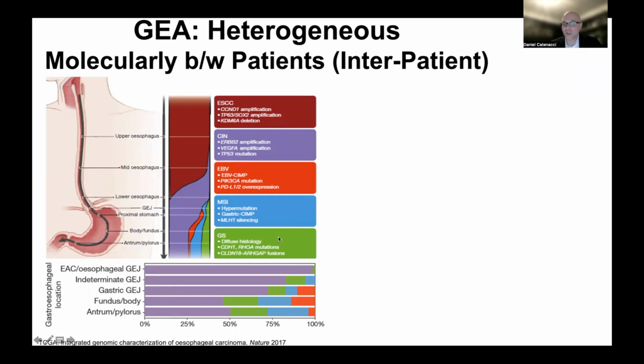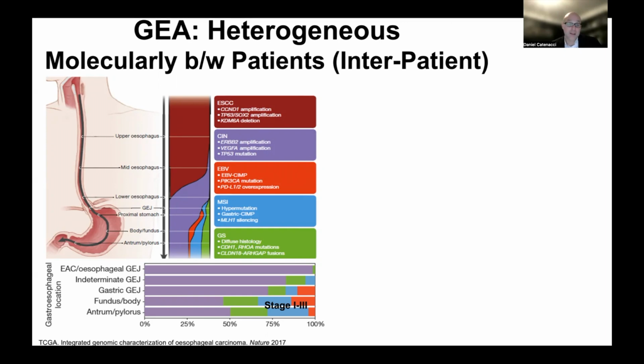And something to note is that these are incidences below based on the location from the distal esophagus, the far end of the esophagus, to the far end of the stomach, and the proportion of each of those 4 subgroups by color code. It should be noted, though, that the incidences here again are reflective of early stage disease.